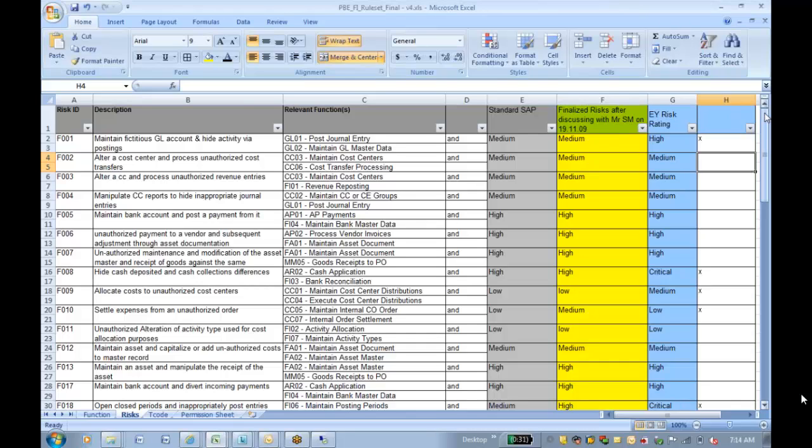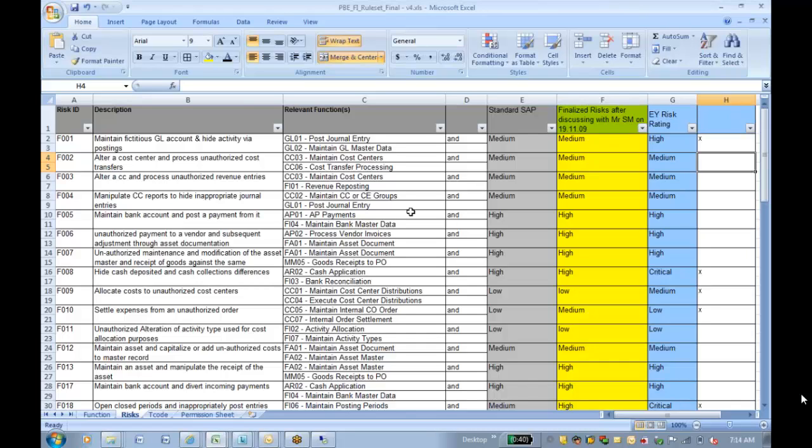You made risk ID 1 because GL01 is one function and GL02 is another function, and its standard SAP rating is medium, but as per the business process of our company, it's high risk. Okay, got it. Same thing as F002, risk ID, and you combine. Where is it that you combine the five functions into one risk?